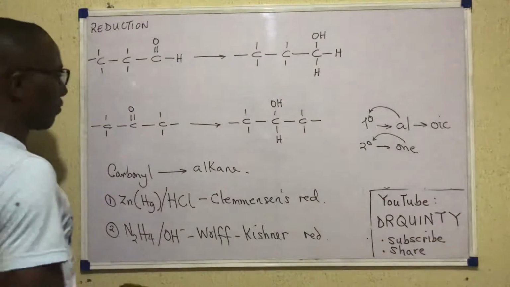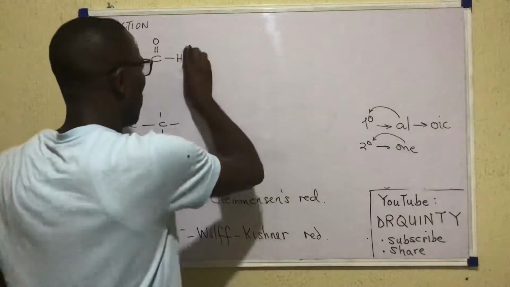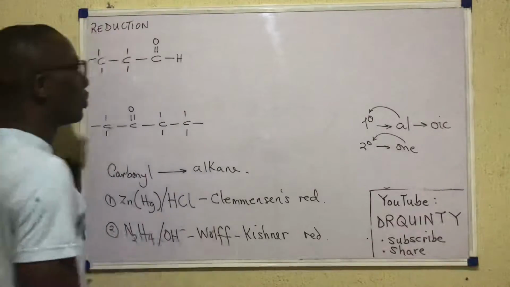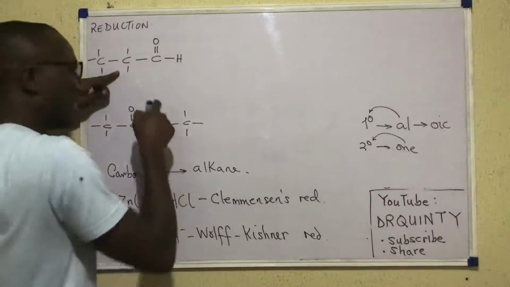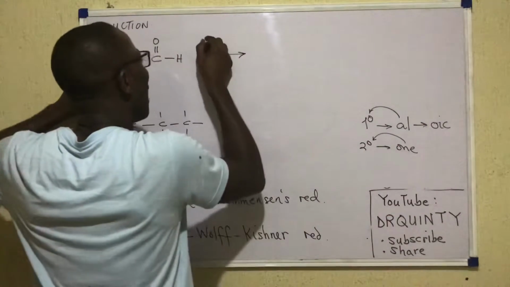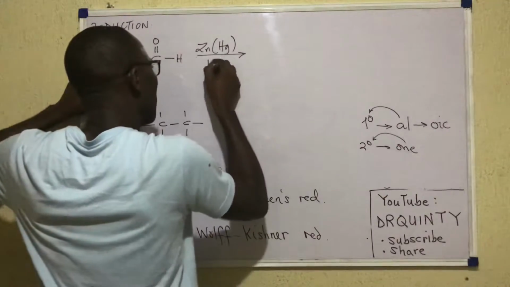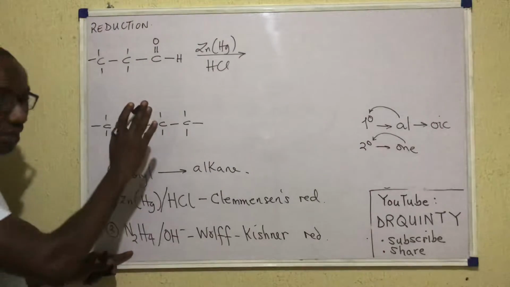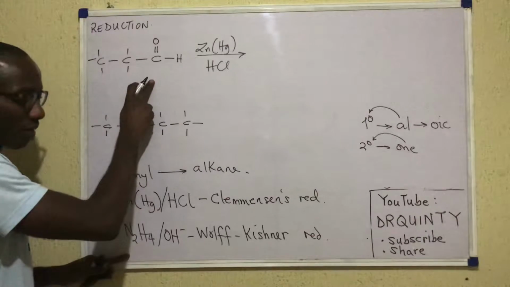Interestingly, we already have two carbonyls on the board. Let's say I'll adjust one of them a bit. Let's say I adjust this one to become butanone. So this is propanal and that's butanone. If propanal is subjected to treatment with amalgamated zinc and HCl, or even with the other reagent, any of them you put there, you are very sure that an alkane will come out from this reaction.